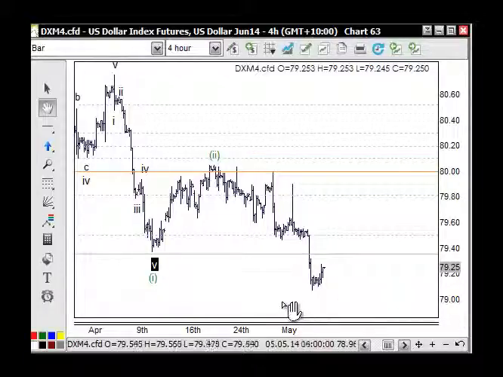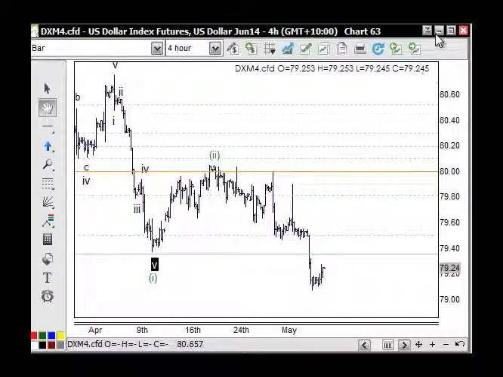What I'm not sort of comfortable with are two things. The daily chart is deeply oversold, so it can bounce back quite strongly. And also, for a wave two here, for a third wave to come into play, it's not falling as fast as wave one. Normally wave three is much stronger and sharper, and that's not the case. So we just need to be a little bit careful with that in mind.